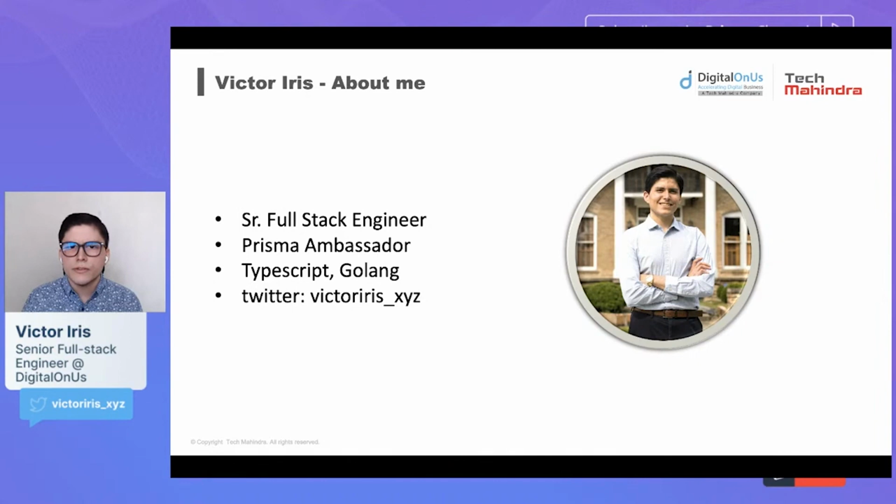So as introduced earlier, I'm one of the Prisma ambassadors. I've been using Prisma since the beta version and have built a couple of applications for clients with it. I'm also a full stack engineer at DigitalOnUs, and we are a company that provides technology services to many corporations around the globe, especially providing cloud-based solutions. Before, I used to program a lot with PHP, but a couple of years ago, I transitioned more to TypeScript and Go. So those are my preferred languages right now.